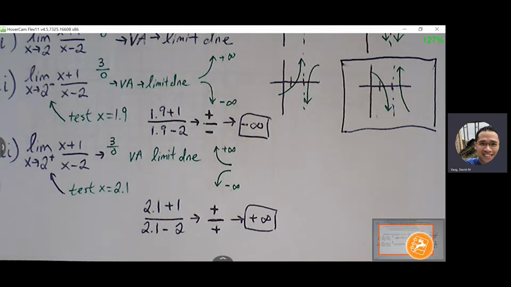Which means that if there's a hole, or if the limit does exist, it's as if the one-side limit is asking for the full limit. We don't even care about the fact that it's a one-side limit. We ignore the one-side limit. Because if there's a hole, or if the limit exists, then the one-side limit would be the same value as the regular limit. So we only do anything special with the one-side limit if there's a vertical asymptote.